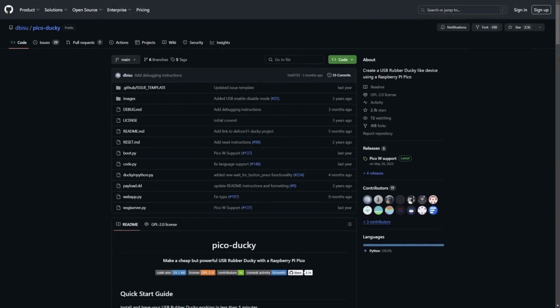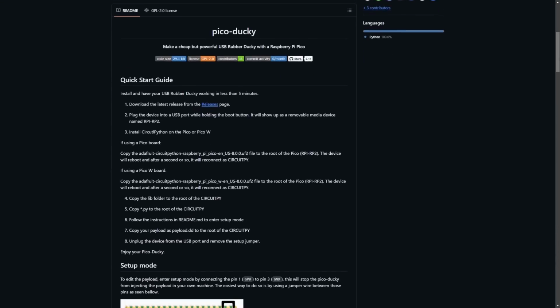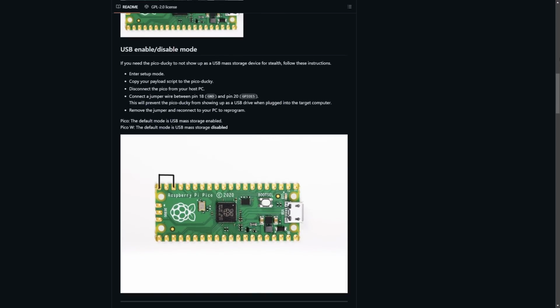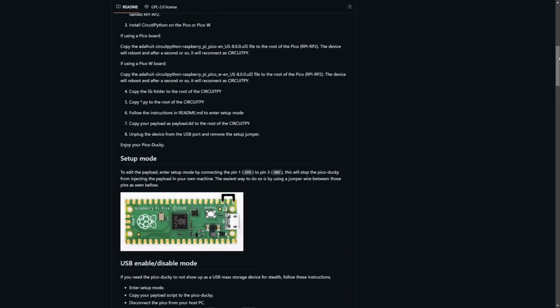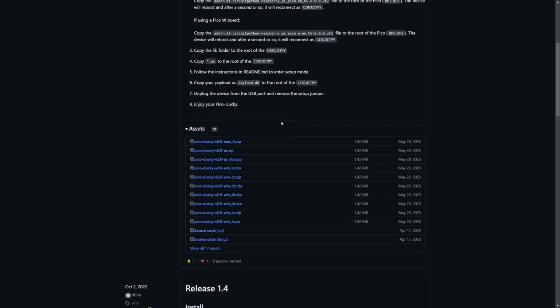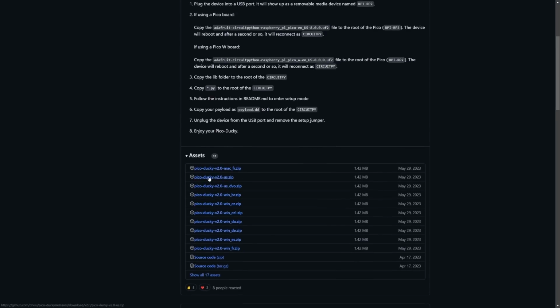The software that we're going to be installing and using on the Pico itself is going to be Pico Ducky. So for this here, there is a great set of instructions on here. I was able to follow them with little to no issue on this, but if you just want to follow along with this here, you should be able to as well. In order to get this downloaded, you'll need to go over to the releases page over on GitHub, come over here and download the latest build available. Now, the one I ended up grabbing was just the latest Pico Ducky US version.